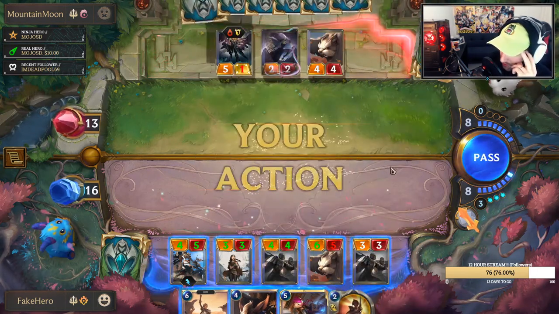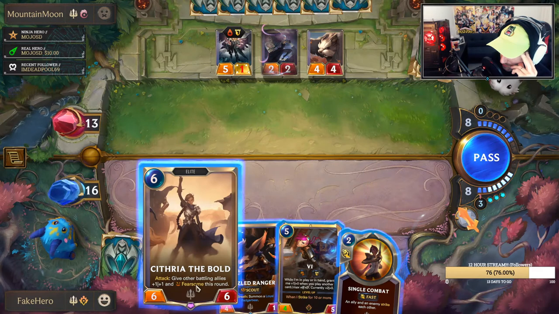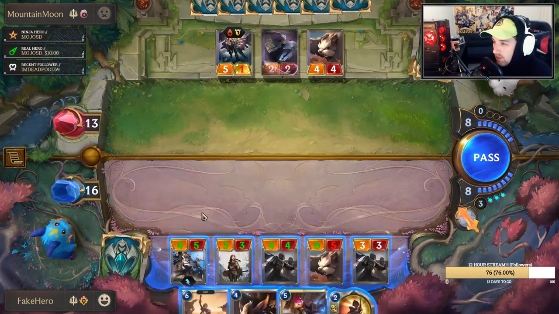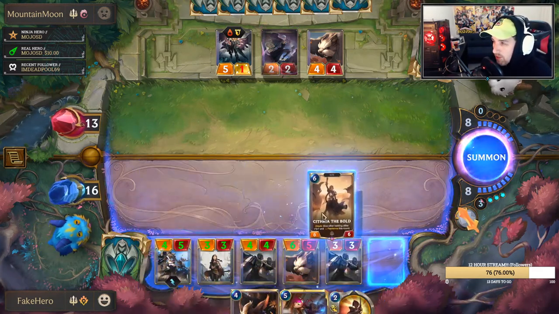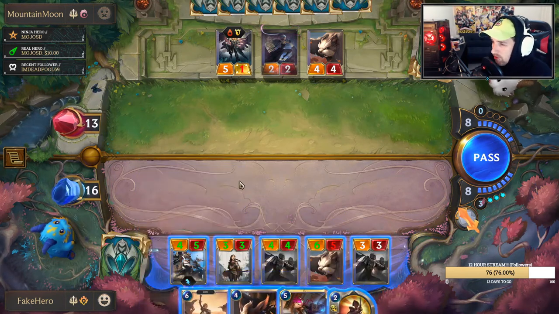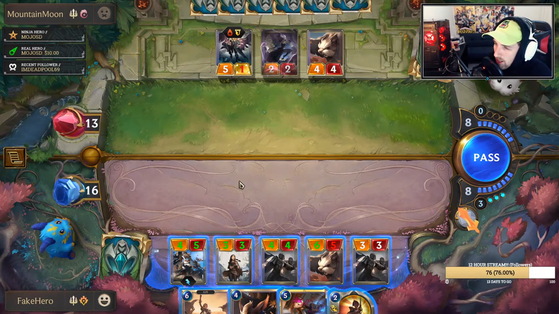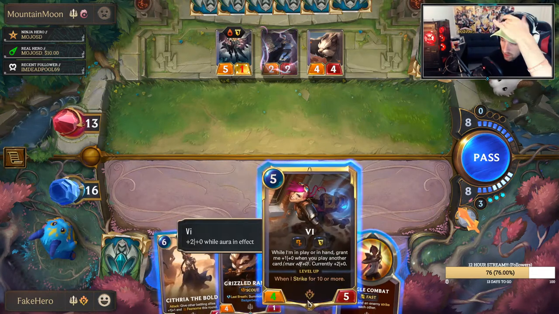So what do I do here? I think I should play Cithriar. Playing slow here means that he has mana banked up for Thermo Beam for Cithriar or Will of Ionia. If I was to play Vi, it would kind of make more sense than Cithriar.